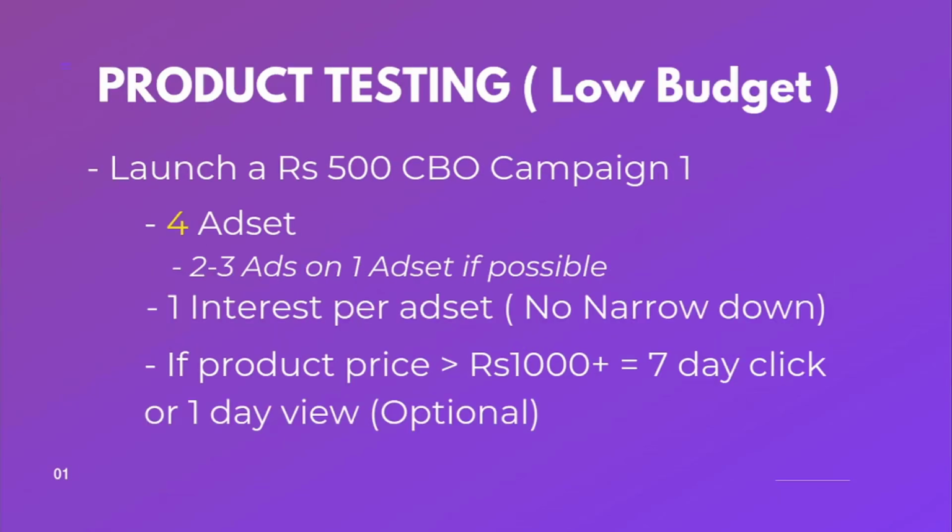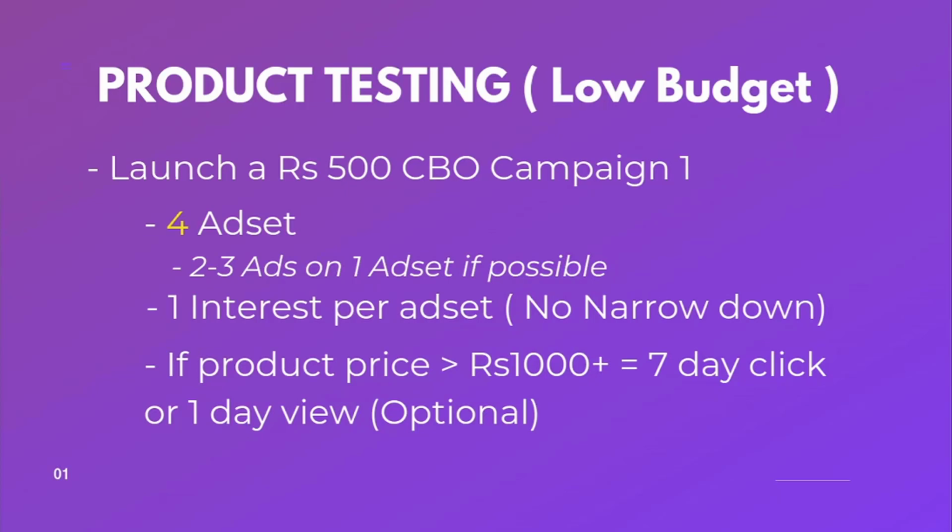Now here comes the best part, product testing. And here I'll be sharing the low budget that I'm currently using. Generally I always used a 1,000 rupees budget or 1,500, but lately, because I'm testing multiple products here and there, I'm starting to test a low budget strategy. So 500 rupees is a great way to start your low budget strategy.